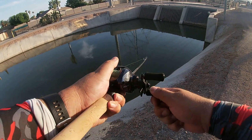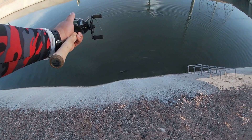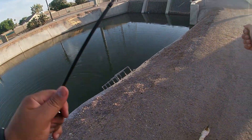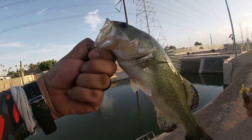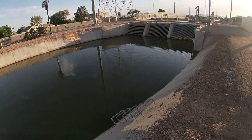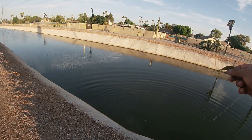There we go — one bass! This is what I was worried about, trying to get him up here. It's a nice bass. They're like a flipper. Able to get him up. Nice — on the Metacrawl. Not a bad size fish. Nice, let me get a good release on this guy.